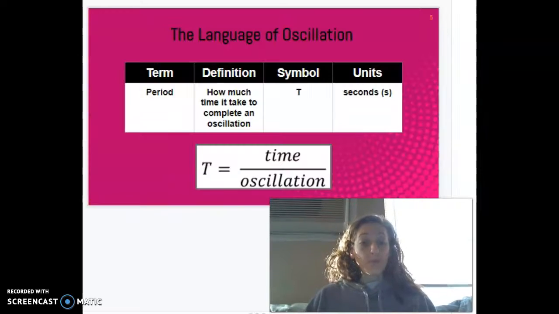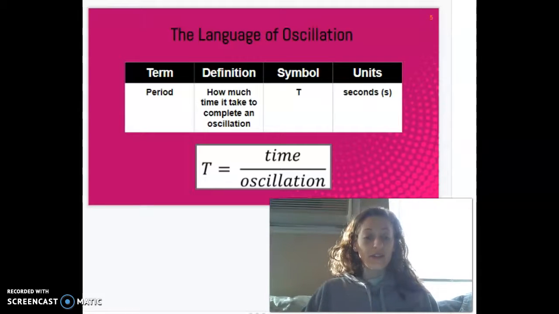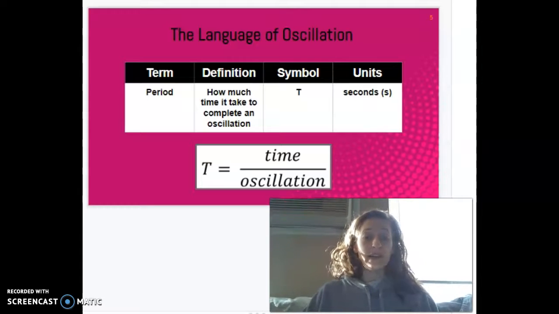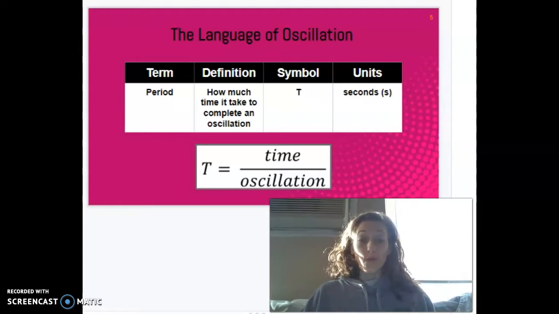So, when we talk about oscillation, there are several words that we're all going to need to be on the same page on. The first is period. When we talk about waves, period is the time it takes to complete an oscillation. The symbol that's used for period is a capital T, but it is simply time. So it's measured in seconds. So it's the time of one oscillation. We had talked about this briefly when we looked at circular motion. It was the time of one rotation or one revolution. So period is simply the time per oscillation.